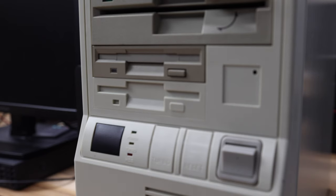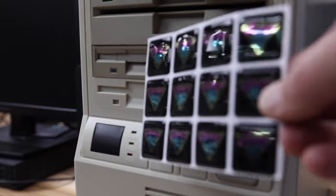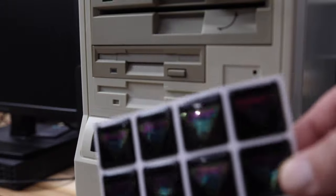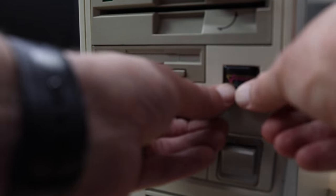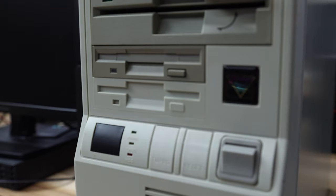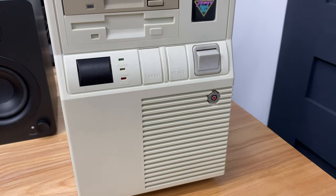And now to do the thing that I have never done before, and that is put a case badge on a computer case. And I got these pretty sweet Jeremy's Retro Bar case badges. They're set in black, so they're a little bit hard to see because of the reflection, but we can now officially badge that as the Jeremy's Retro Bar 486.